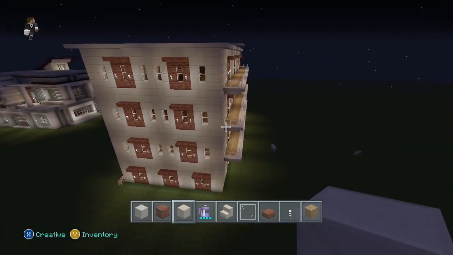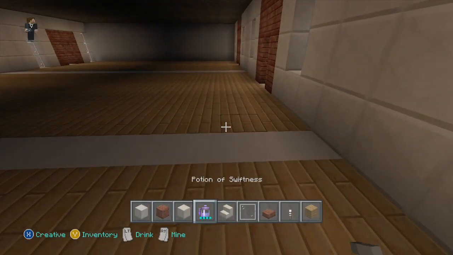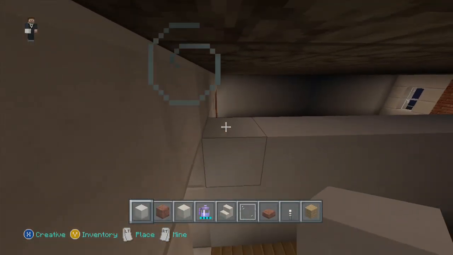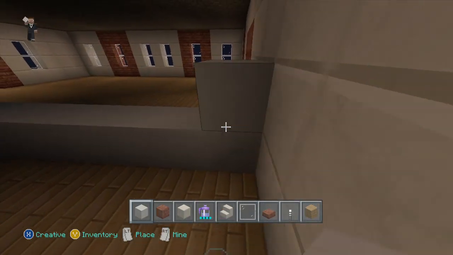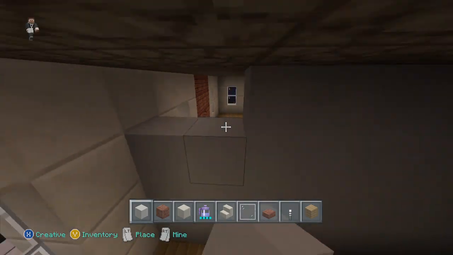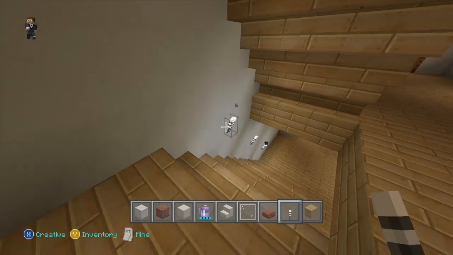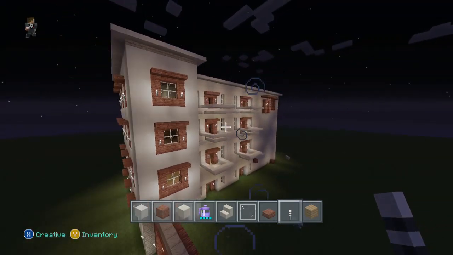This is what we have so far. We're narrowing it down now, though. We need to put these walls up, though, real quickly. That's how it looks right now.